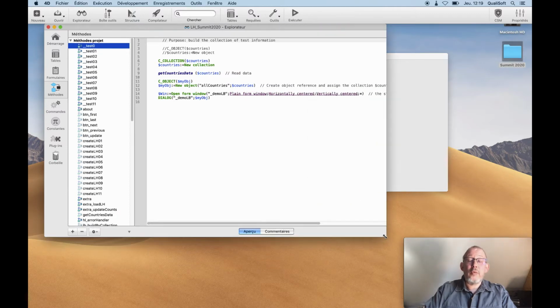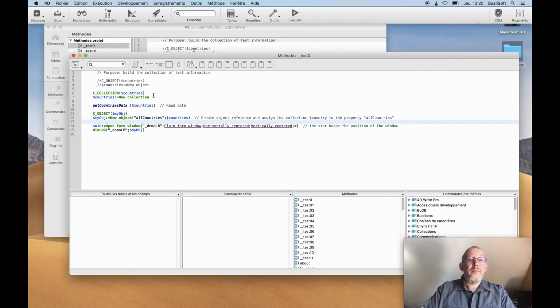But first of all, we have to understand how to build the information. For that, I use collection. It is more simple. So, we create a new collection and we declare it as C_collection countries colon equal new collection.